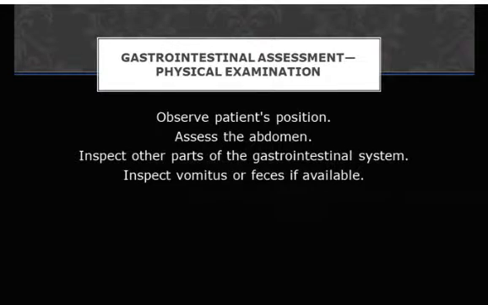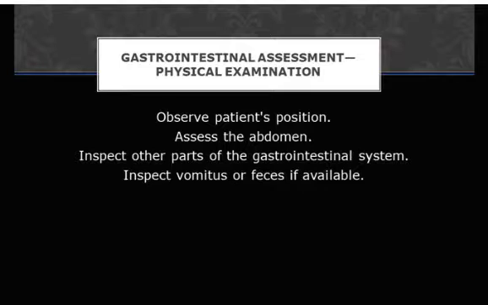Okay. So look at the positioning of our patient. Oftentimes these patients are kind of curled up. If they're having pain, they will draw their knees up to their chest and kind of be in that fetal position to relieve some of that pain. We also want to assess the abdomen on this. If they're having belly pain, it could be a lot of things. It could definitely be something with their GI tract, but it could be so much more. It could be an infection in and around there. It could be a perforated bowel. It could be appendicitis. It could be 100 different things in their abdomen. So we want to assess the abdomen. Okay?